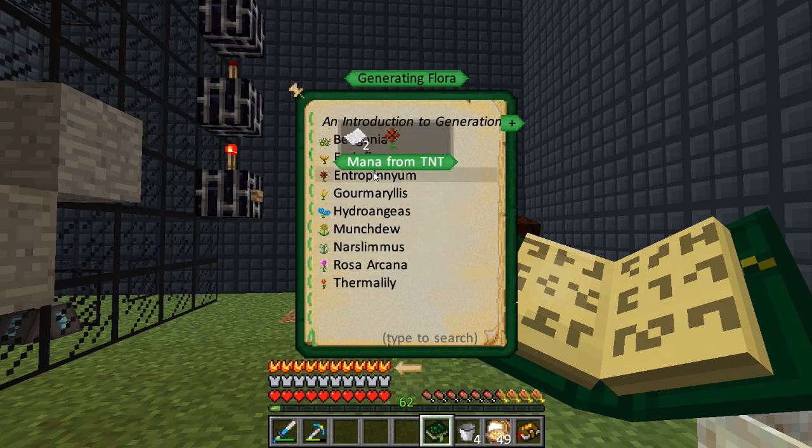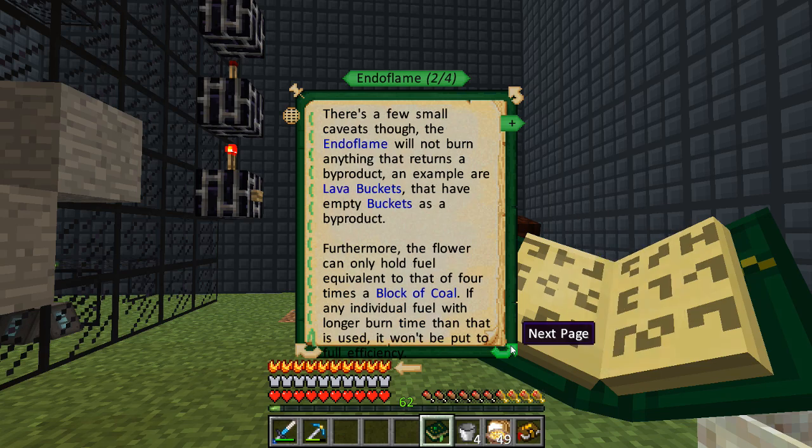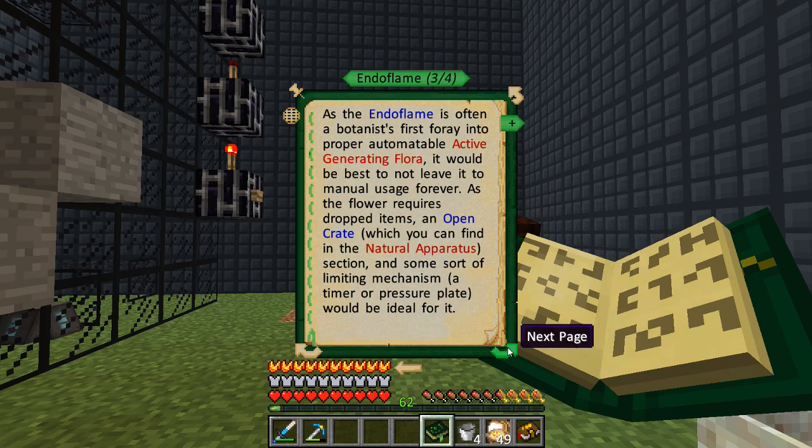So I want the one that is this one right here. Endoflame has a long description. If you guys want to read it, go ahead. Pretty much this is telling you that this is a very simple thing, but it can't do lava buckets because the empty buckets will not come back. But you can use blocks of coal, and it'll do up to 4 times a block of coal, which is a lot of actual things that can burn.